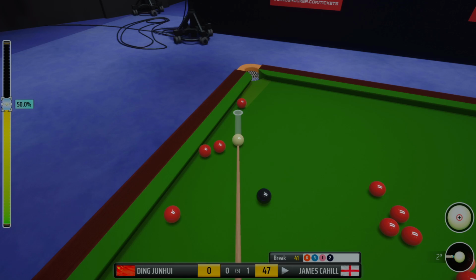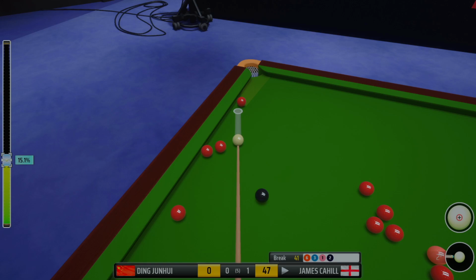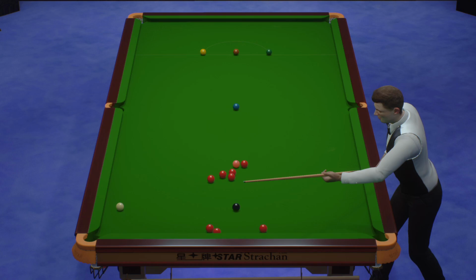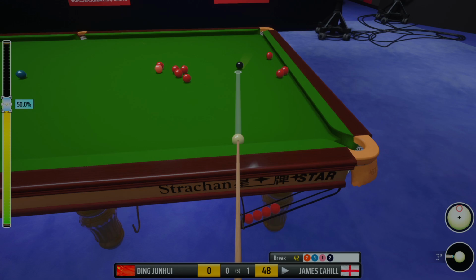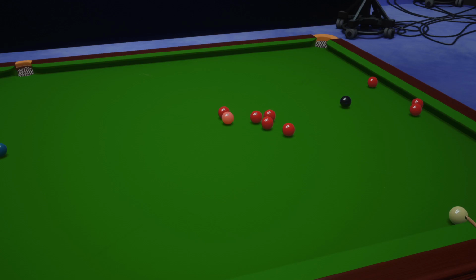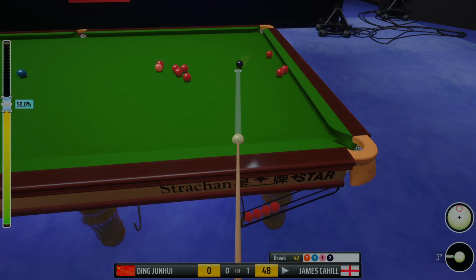Obviously, we will if we clear the rest of them up, but... No, don't stick to the cushion. Oh, that's not good. That's ended up more awkward than he would have wanted. 42. Yeah, we've got a little bit of an issue here now. Because none of them go apart from this single one.